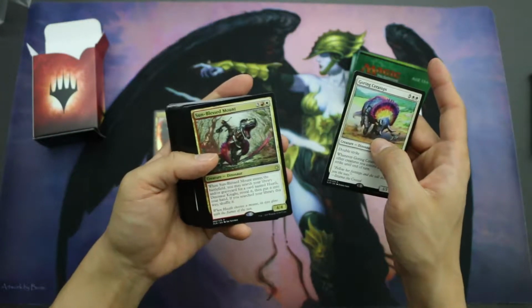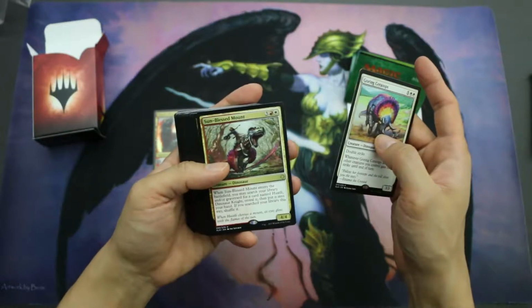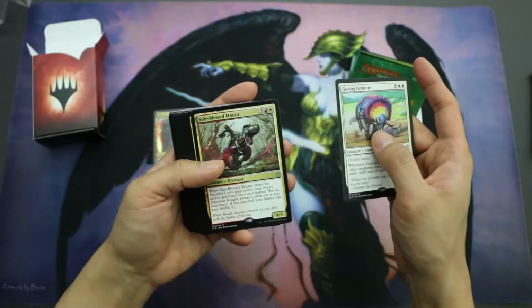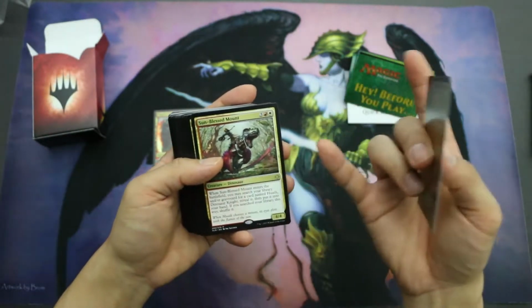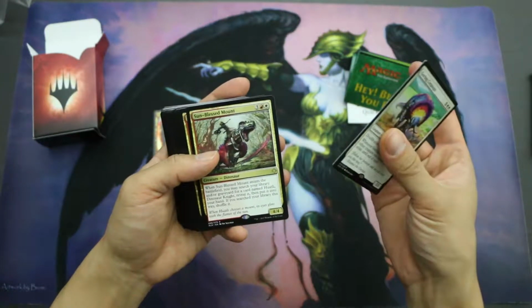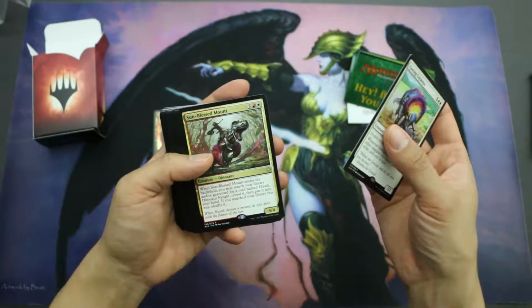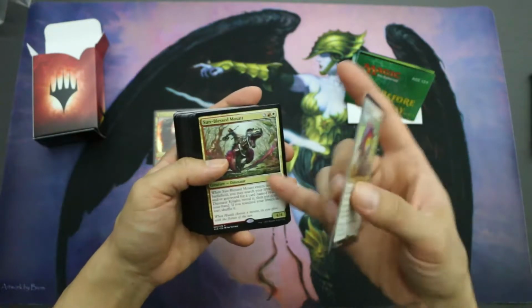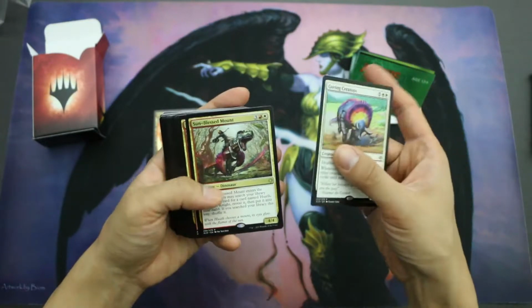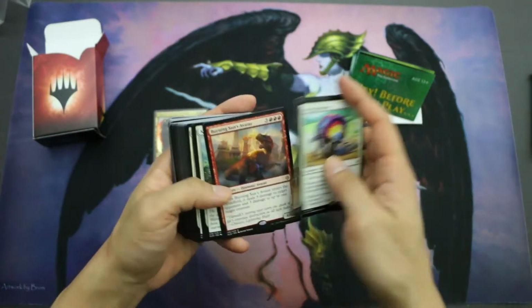We also have the Sunblessed Mount, which is a 5 mana 4/4, a little bit better in terms of stats for mana cost. Dinosaur creature. When Sunblessed Mount enters the battlefield, you may search your library and/or graveyard for a card named Huatli, Dinosaur Knight, reveal it, and then put it into your hand, and if you search your library this way, shuffle it. So this is Huatli's tutor card, and you get 2 of these. It's not a bad body, and it draws you Huatli, so that's not bad.